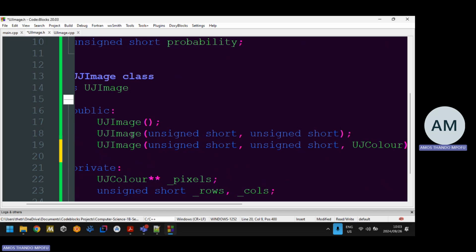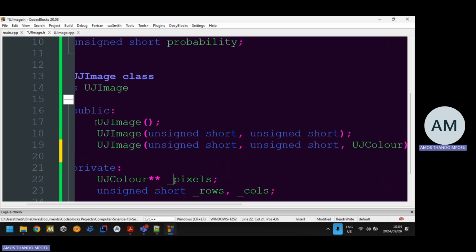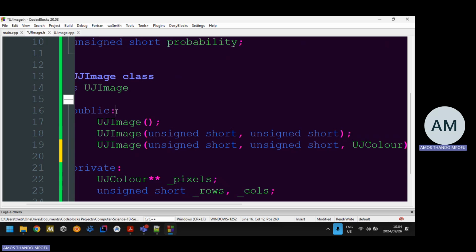Remember, the constructors are builders, right? They're meant to build the object. So I'm giving the user a plethora of options to build the object from. They can build the object with the no args constructor, meaning that they do not have to worry about how big the image should be and what the default color of the image should be.